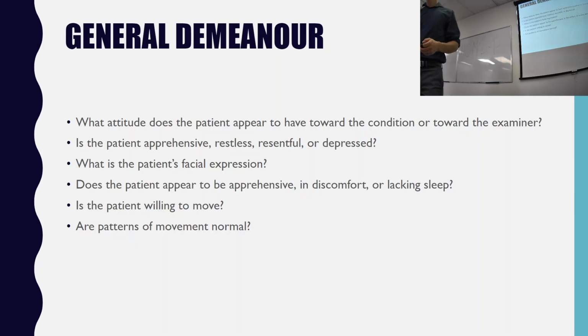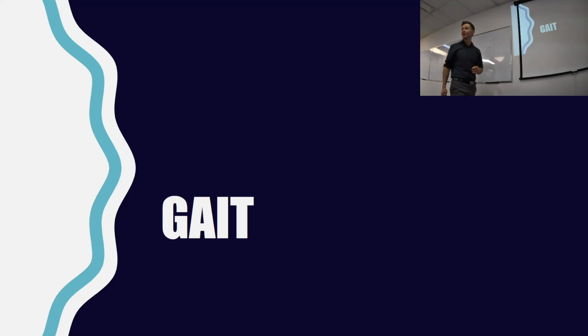Now, general demeanor, as we've seen, doesn't really determine the quality of treatment or the prognosis or outcome. But it's helpful for you more than anything to understand your patient. It helps you build rapport a little bit more. It helps you understand their subjective experience a little bit more. Cool. We'll move on to gait unless there are any questions.